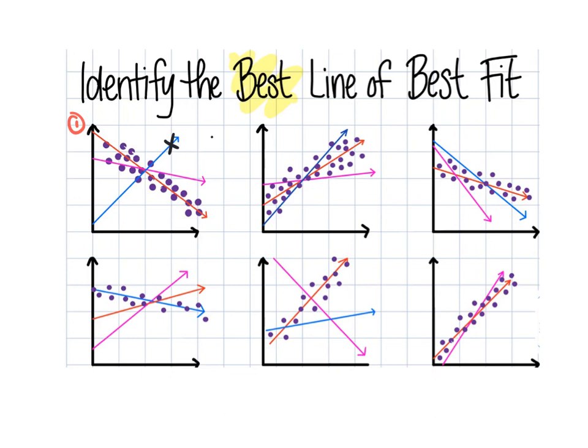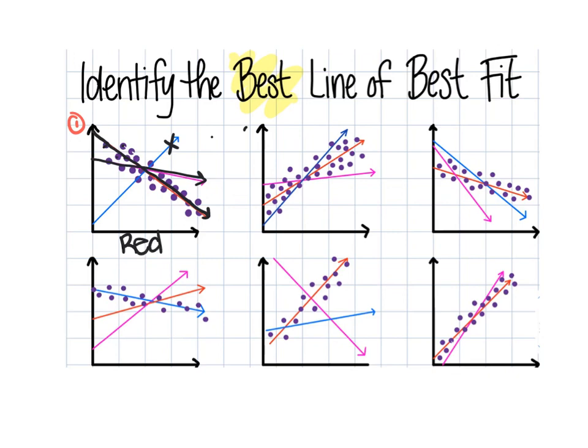So if we look at this pink line, it's definitely not going through those points, right? There's 1, 2, 3, 4, 5, 6 on top, and this whole slew of the rest of them on the bottom. So we're able to say, okay, this pink line doesn't work. This red line, however, goes through about half of those points, right? Half are on top, half are on bottom. So for this example, we'd say red.